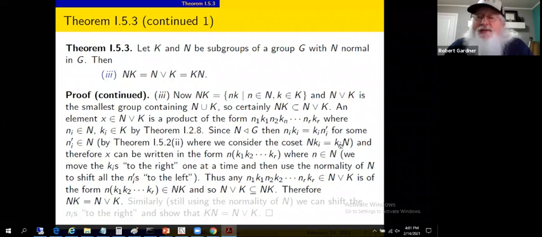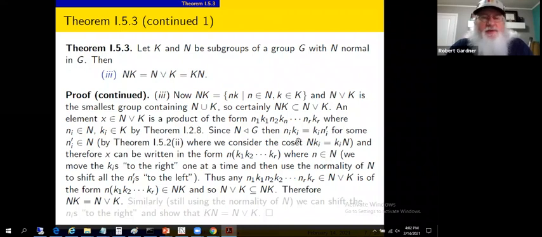Because left and right cosets are equal, we can say that. That's not commutativity, because I've got the same k sub i because of the way we're dealing with the cosets, but I don't know I have the same element of capital N. I know I have an element of capital N, so I'm not getting a legitimate commutativity here. I am allowed to take an element of N times an element of K and write that in a specific form, an element of K times an element of N. And it's the normality of subgroup N that lets us do that.